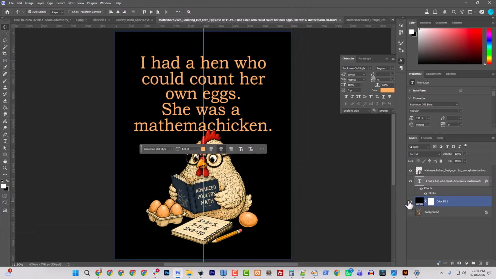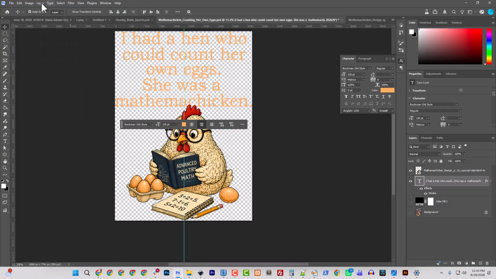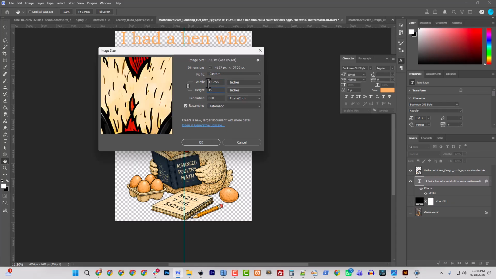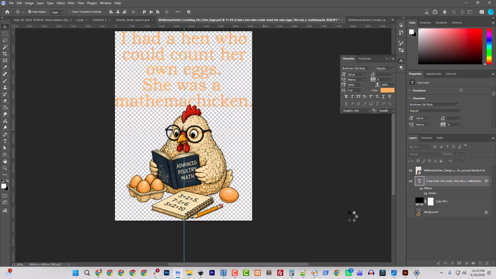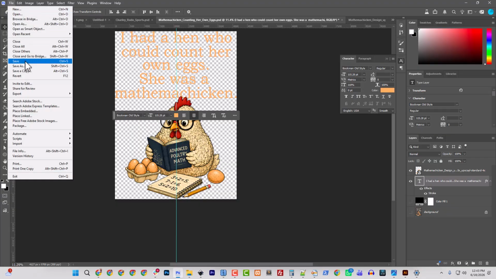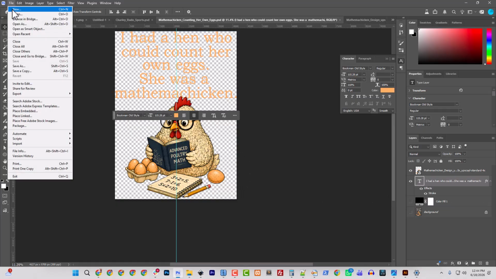All right, let's prepare this for print. So let's turn this off. We're going to do image trim, transparent pixels. We are going to do image size, and we're going to do a width 15 by 19. Okay, so we're going to try to change this to 19. So it's either 15 wide or 19 tall. We're going to hit OK. All right, and I think I'm good saving this. I'm not going to lose any data. I'm going to do file save again. I said I wouldn't lose data because I've got a text object and I've got a smart object, so there's no problem there. And now we're going to export this.